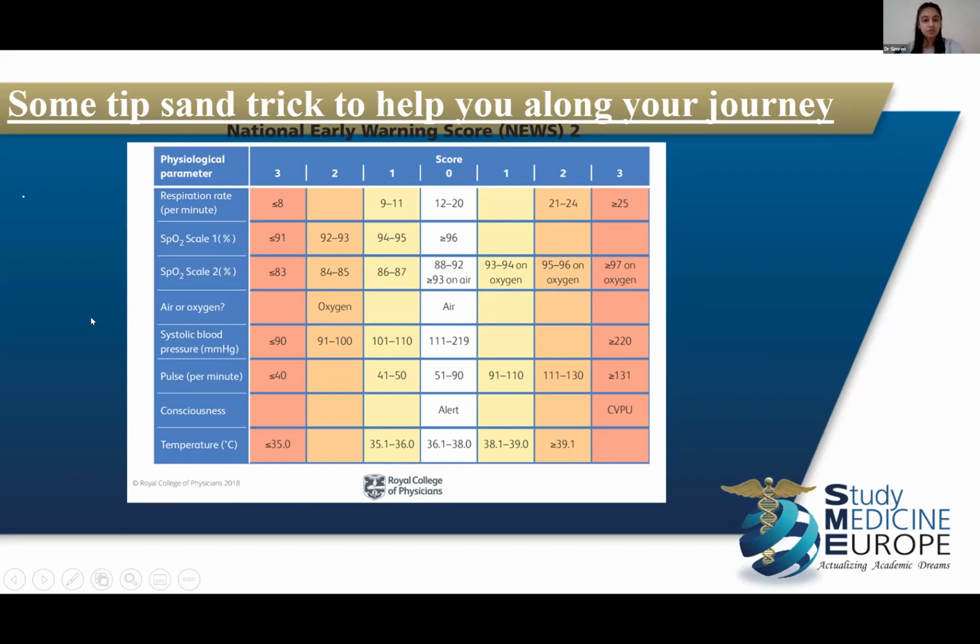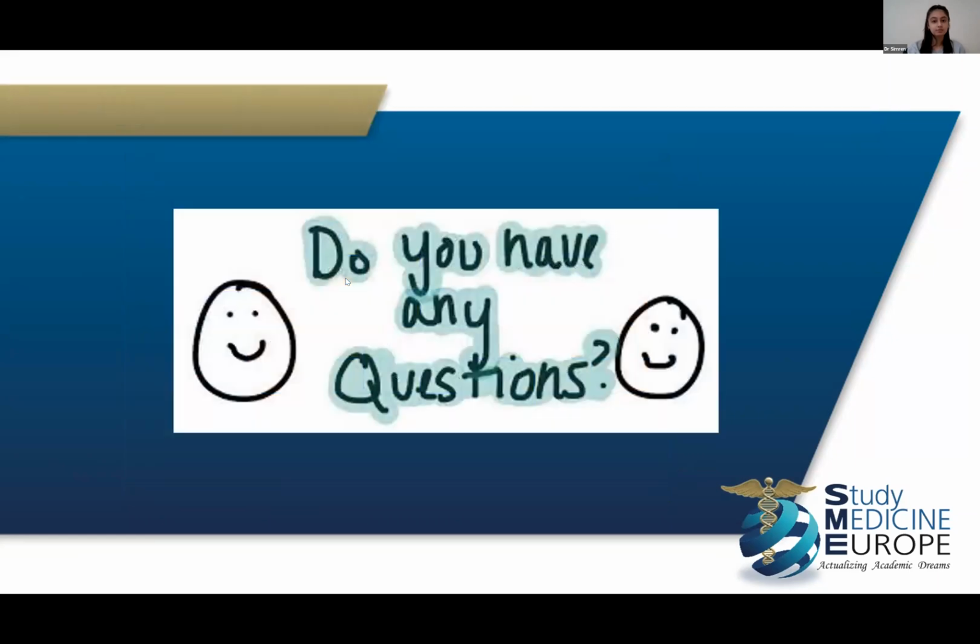And make sure you know this thing, because in England they use this. Every patient will get a new score done when they get admitted, every 4 hours. So when you're doing your A to E assessment, remember and say, I checked the NEWS score for this. And then based on the parameters, they will give you a score. So if they've got a really high NEWS score, there's obviously something wrong with them. And they do ask you a lot about this, so make sure you know this really well. And lastly, does anyone have any questions?